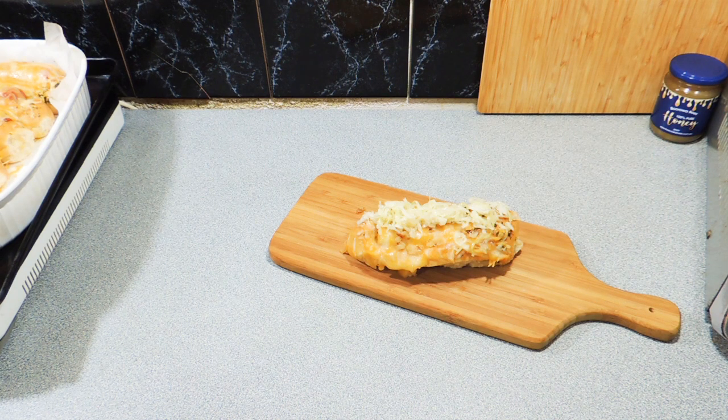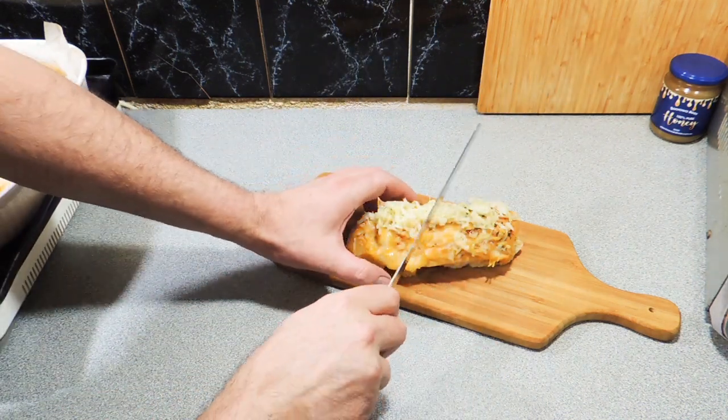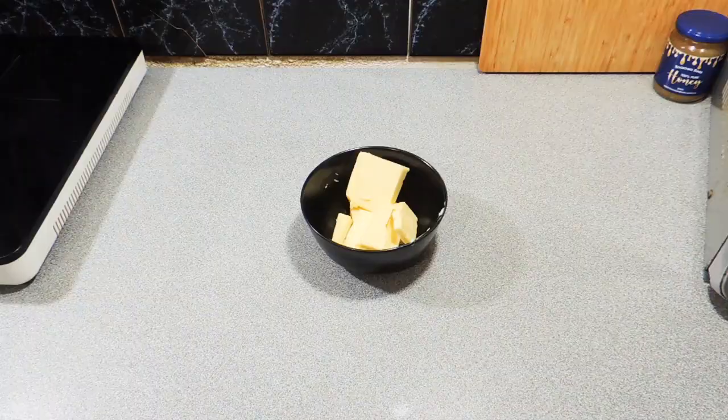Welcome back to KP's Kingdom, Cooking with KP, and today I'm going to show you how I make these really gourmet, cheesy garlic bread hot dogs. This is an amazing idea. I did see it somewhere.